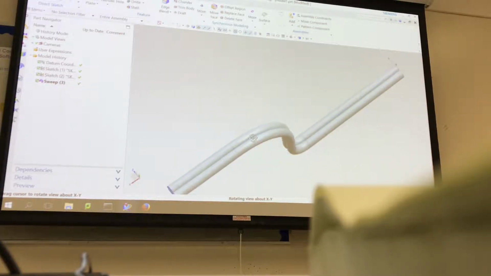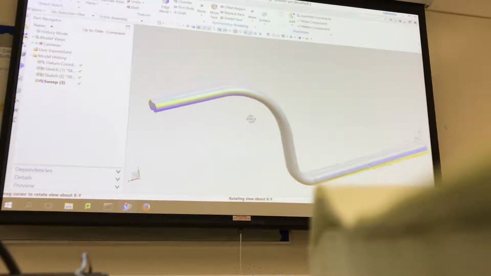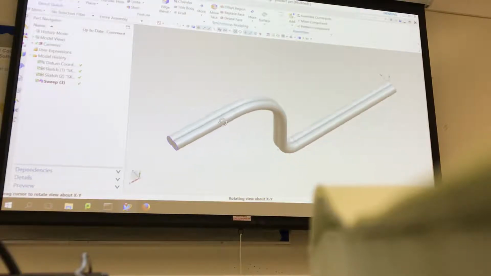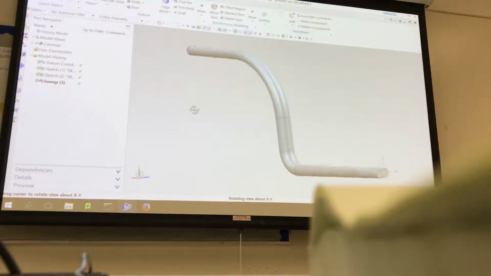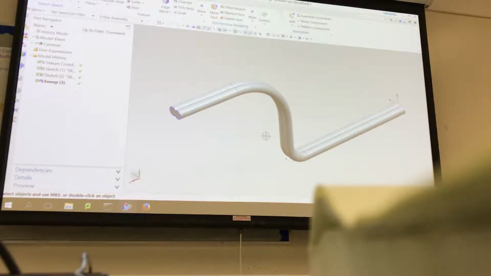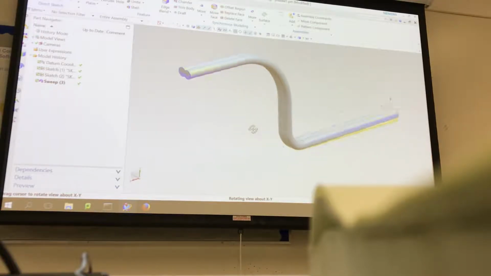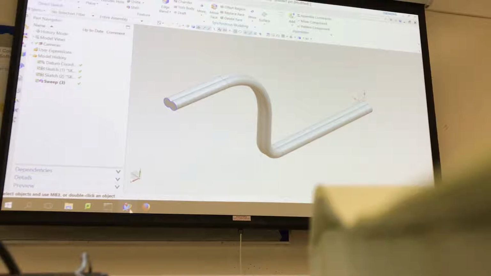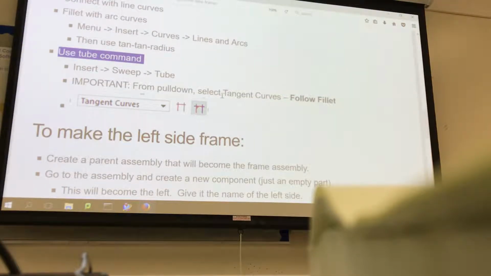A lot of times you'll need to do another type of sweep, like a swept sweep. But anyway, that's all you need. Okay, so that's how you would do it if you did not have a nice circular cross section. You had a cross section where you had to actually do a sketch and then sweep it. This one, we got lucky, a sweep along guide worked. When you start going off into other 3 dimensions, that tends to get a little bit messed up because the orientation of that thing wants to twist sometimes. All right, so that was how you would do that.